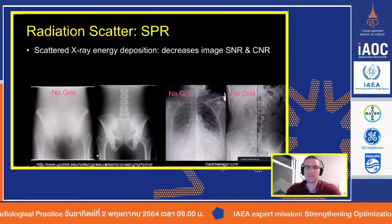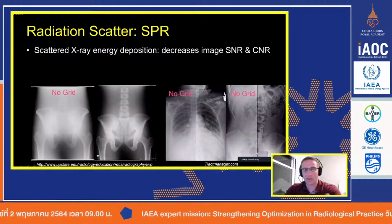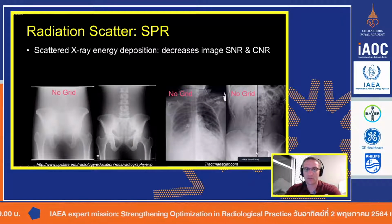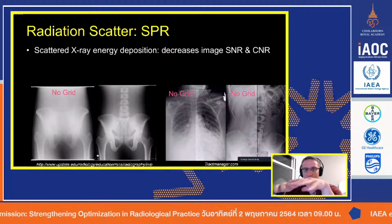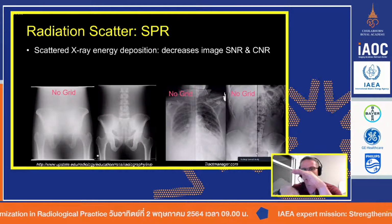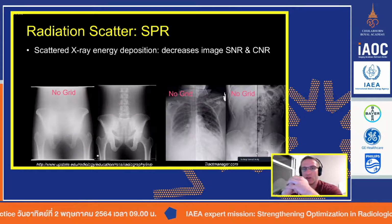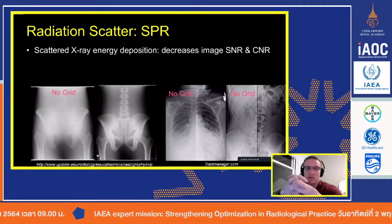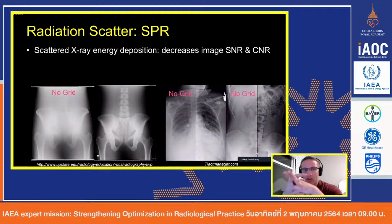All right, so we have to deal with scatter, right? Let's talk about scatter. We don't think about it as much because when we image in normal radiography in our fixed rooms, we bring our patient, we lay them on the table, and there's always going to be a grid between the table or the patient and the detector. Same with the wall bucky. When you're doing your portables, you usually have a snap-on or a cover grid. So we just don't think about grids as much because we use them all the time, every day.